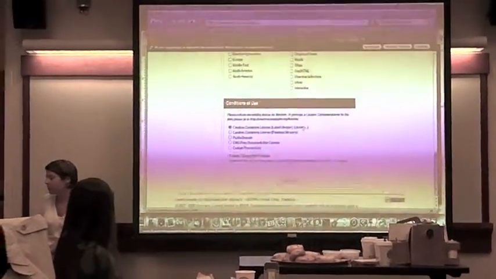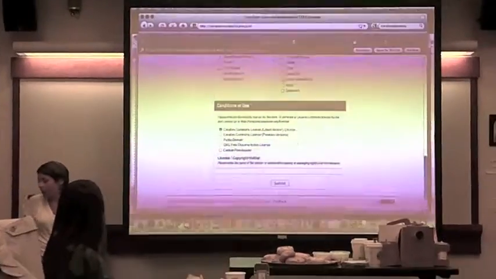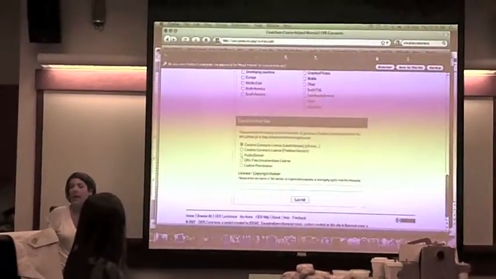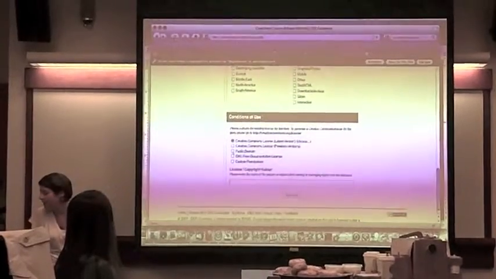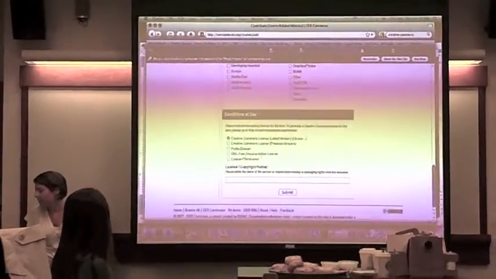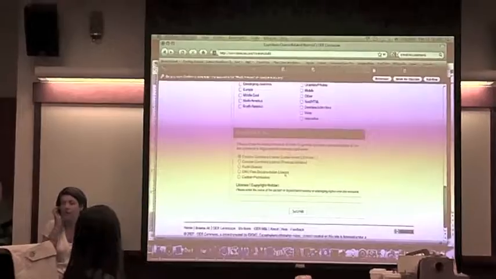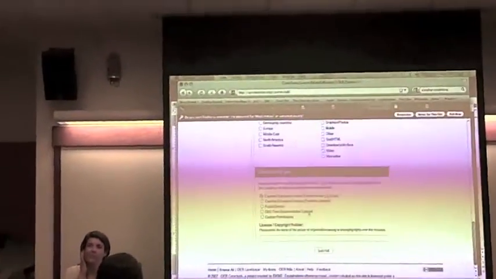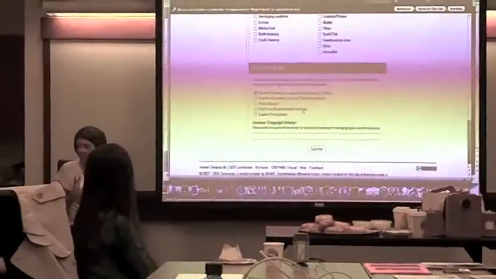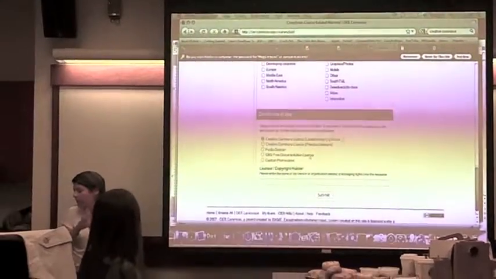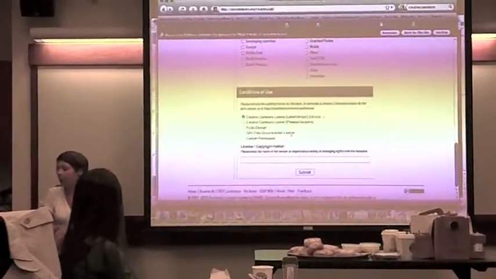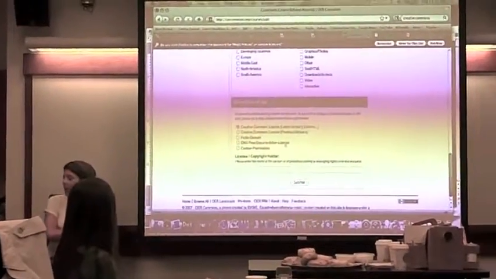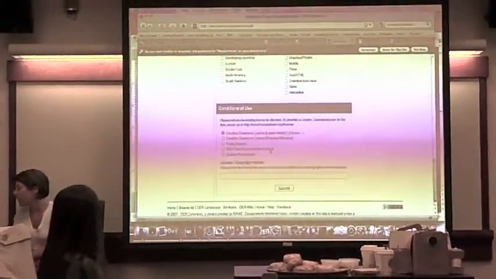And then here's where you can choose your Creative Commons license. Or you can also put it in the public domain, which is that no strings attached license. The GNU free documentation license is a license that some folks use. It's similar to Creative Commons, but it's more used in like international, like Europe and Australia. But more and more people are using the Creative Commons just because it's so easy to use.